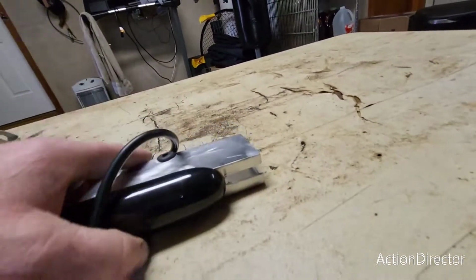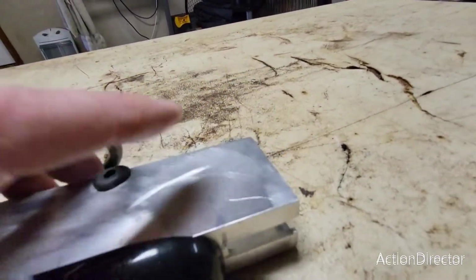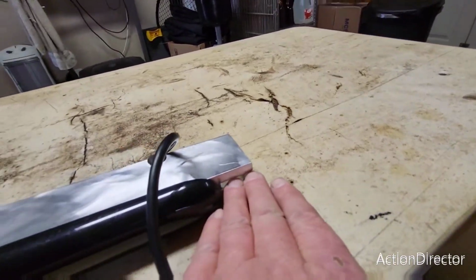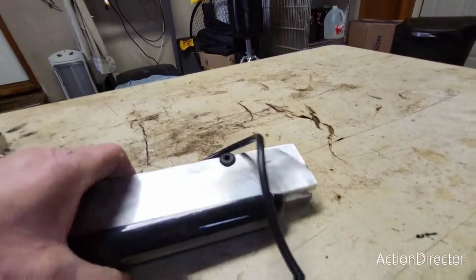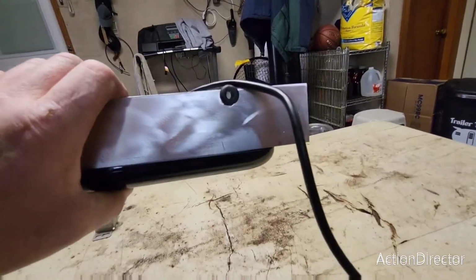Now back here, if you'll look, you'll see that's notched. And the reason I did that is because when I slide mine on, I want it to slide in and lock into my keel. I want it to lock into that little skeg, that little keel that's on my motor guide, and then that's going to keep this from wanting to rock and twist around or kick around the back.